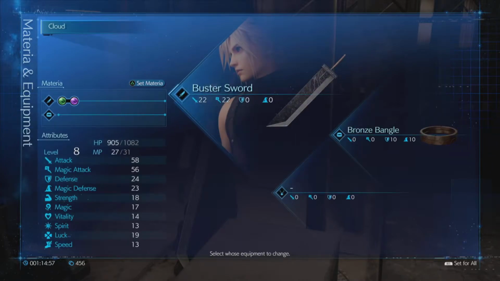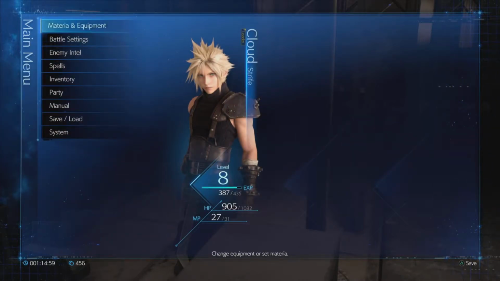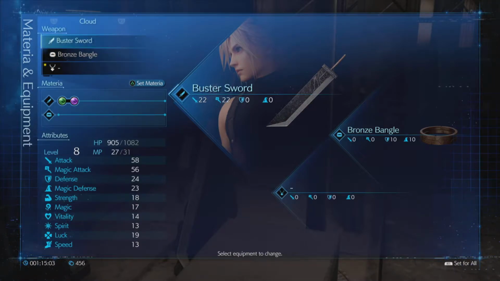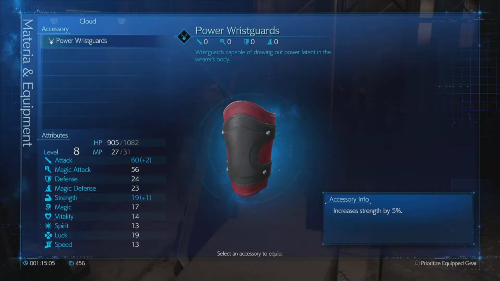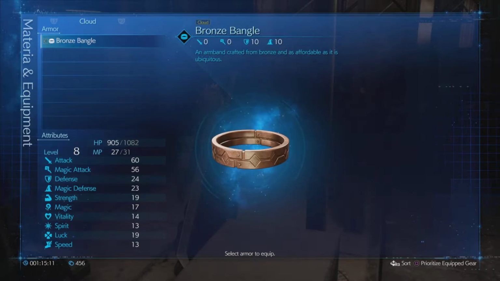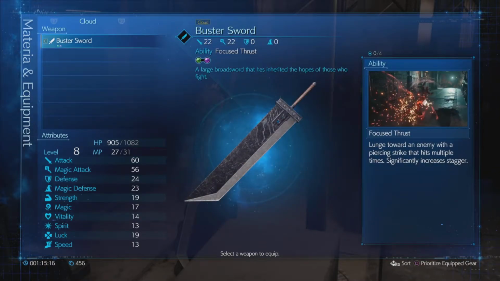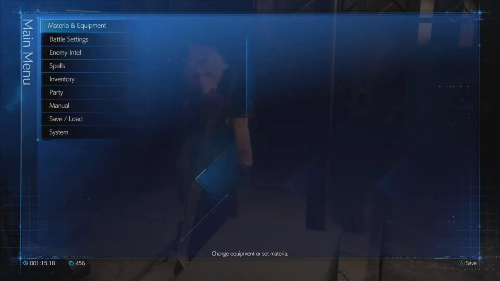Ooh, first accessory. A pair of power wrist guards. Probably imagine what that does. Wow. How do you equip stuff? Oh, sorry, you gotta click on Cloud, right. Power wrist guard, strength plus 5%. You can see it there. And yeah, still just the basic bronze bangle. And yeah, the Buster Sword.